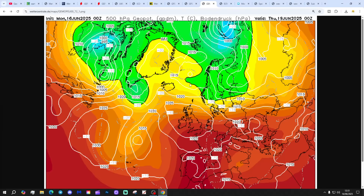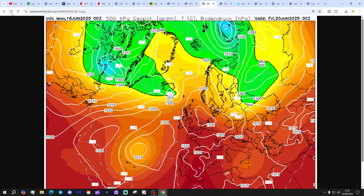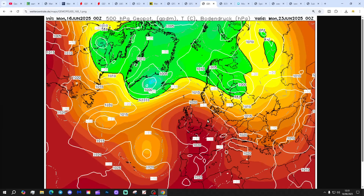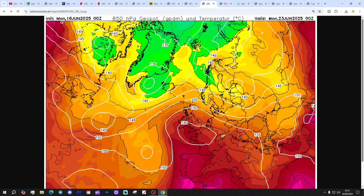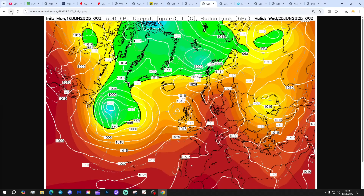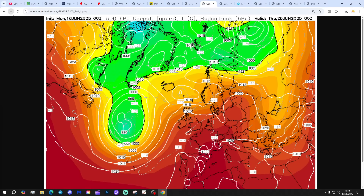I'll have a lot more to say about this on our live stream, which is going to be on Wednesday at 6pm, so hopefully I'll see some of you then. GEM model: high pressure dominating the weather through Thursday, Friday and into the weekend, bringing lots of dry, hot weather, and going on into next week as well. We've got the +20°C isotherm coming up with the GEM for the early part of next week — very, very rare for June. We do turn a bit thundery around Wednesday 25th with a low coming in, but then high pressure is back in again by Thursday 26th of June. The trends are definitely there towards lots of ridging and high pressure domination.